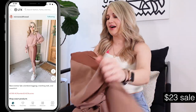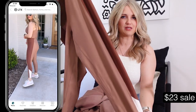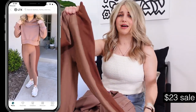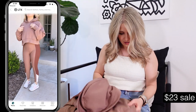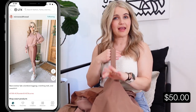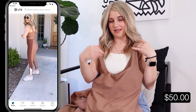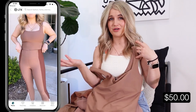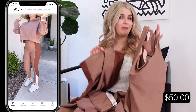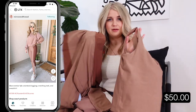Finishing up with more YPB finds. These are a really nice color block legging — this particular color was on sale last I checked — same fit as all the color block leggings I have from them, so flattering and such good quality. I also snagged the waist-length tank. They have lots of cropped and bra-top versions, but the waist-length tank is perfect if you don't want to show your stomach during a workout — you can tuck it right into the legging. I'm in the medium in both pieces.